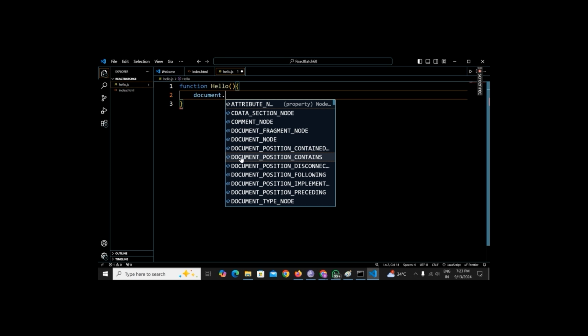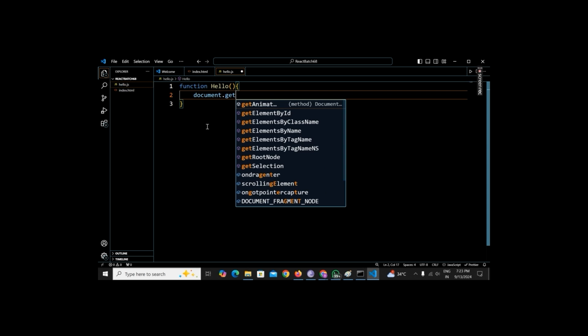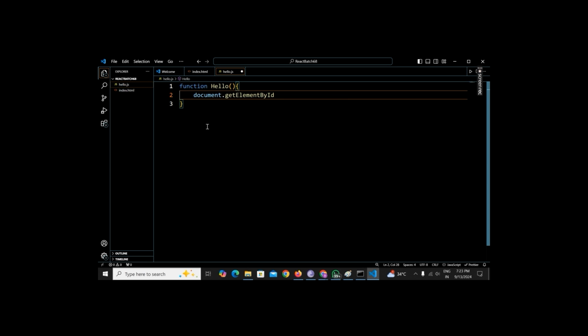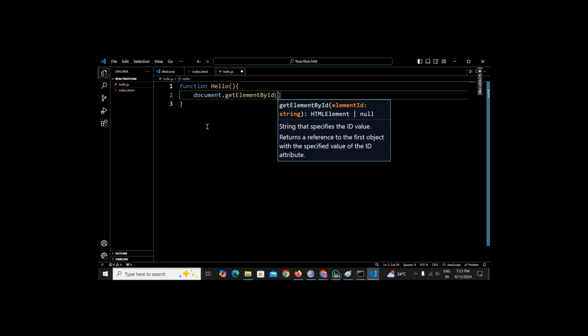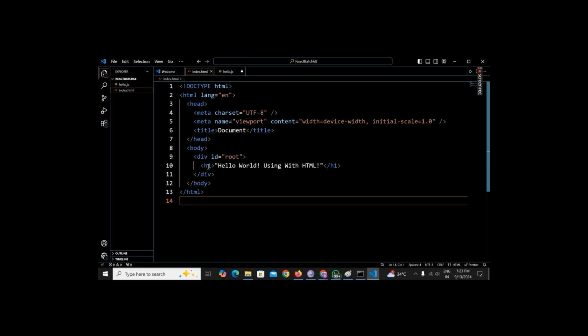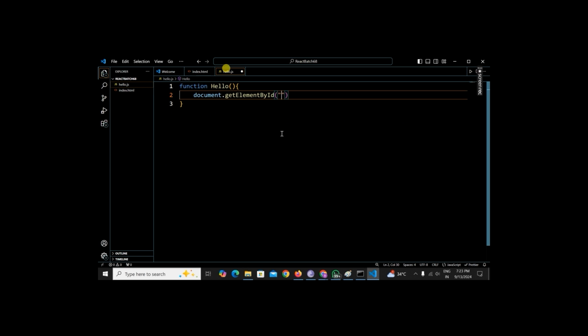So there is a method called get element by ID. So inside this I need to pass the ID value, right?